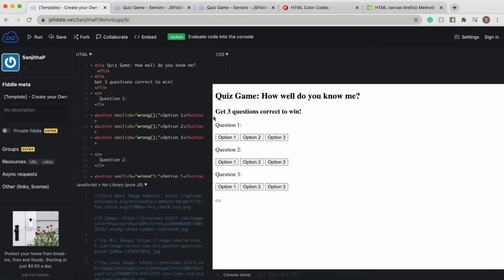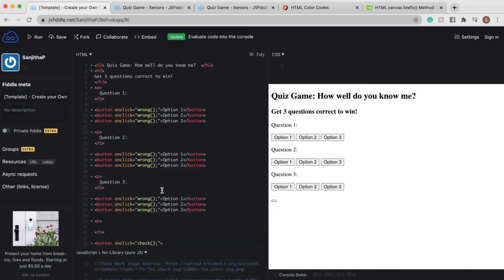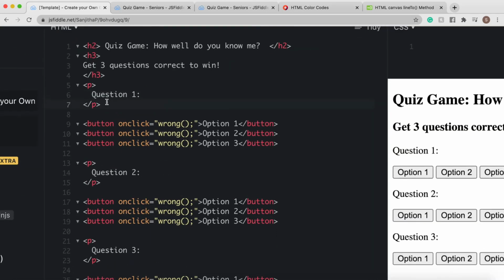So now for each of these, take a second to add your own questions. If you don't want to say favorite sport, food, and dream vacation, you don't have to. But in each of these places, we have created a paragraph tag. Paragraph tags just create body text. It looks a little different, but same overall concept, right? So my first question is going to be, what is my favorite sport? If you want to ask something different, go ahead. If you want to keep it the same, go ahead. And then let's create our next two questions as well.